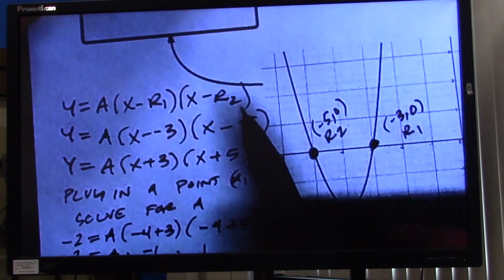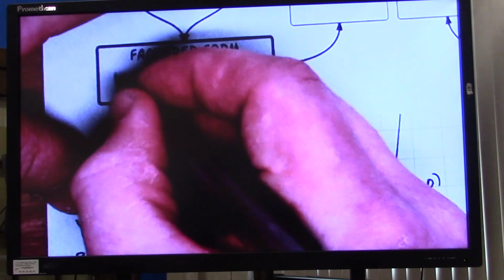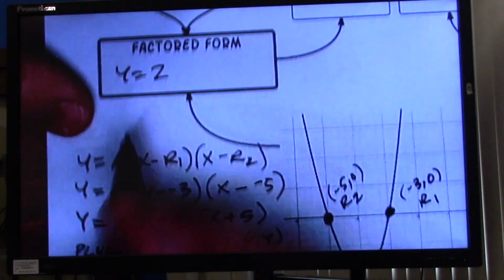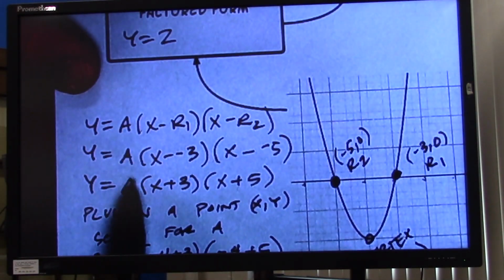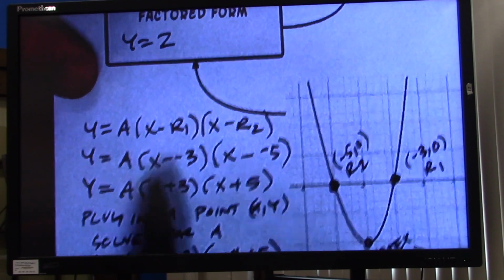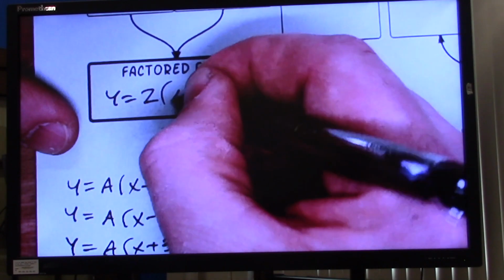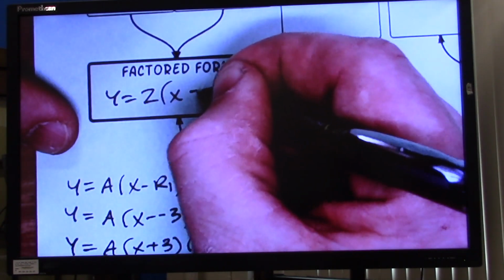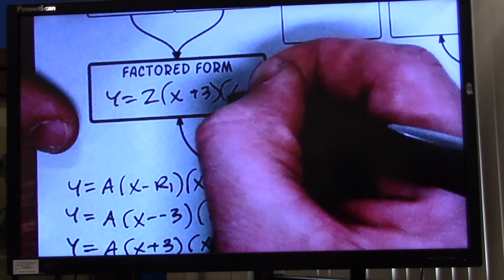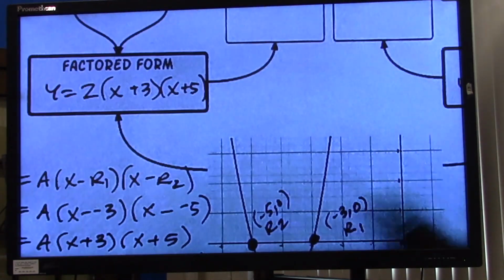And if we go back up to the box we're actually trying to write it as, y equals a is 2. We're just really going back to this step of the process right here, and now we did a little side quest to figure out a was the number 2, so we can put it in place. And then we'll rewrite the rest of the format of this equation. X goes back to variable x plus 3 here, and then variable x plus 5 looks like that. That's done. Okay, from the graph, those are your 2 choices.